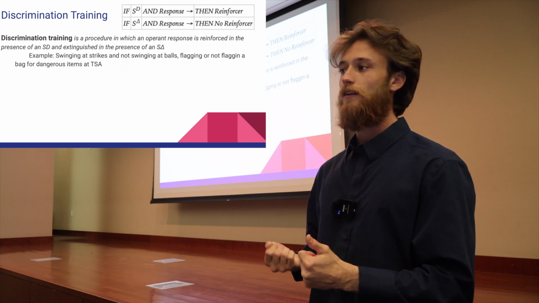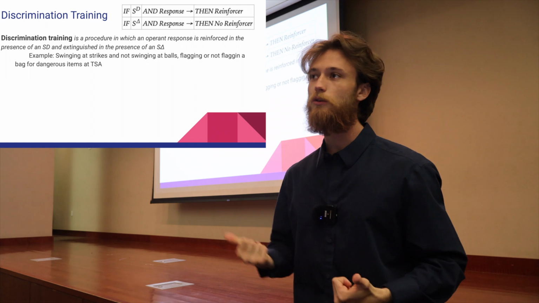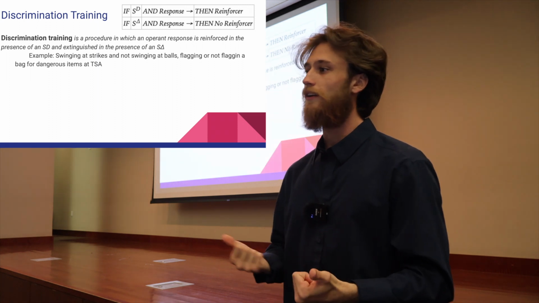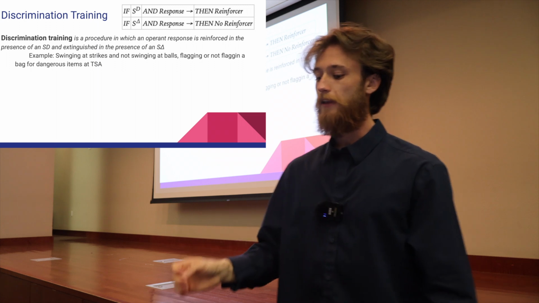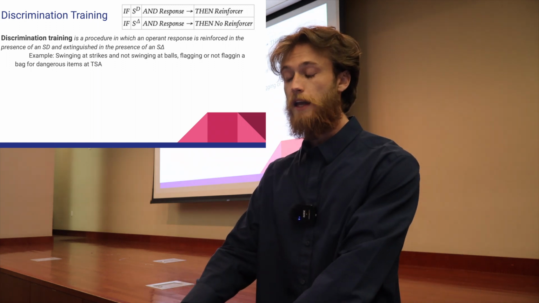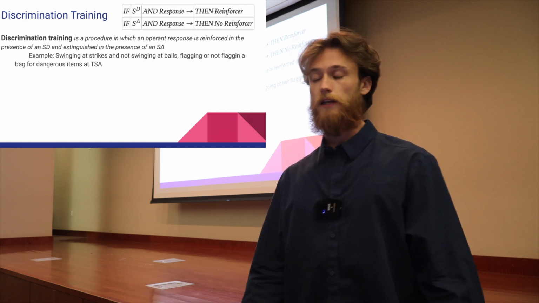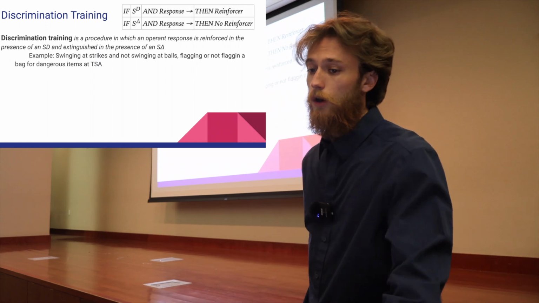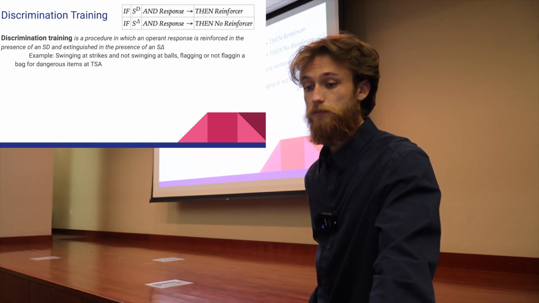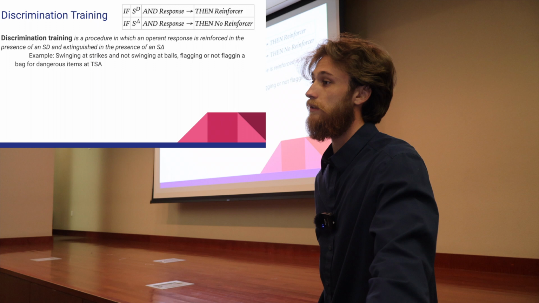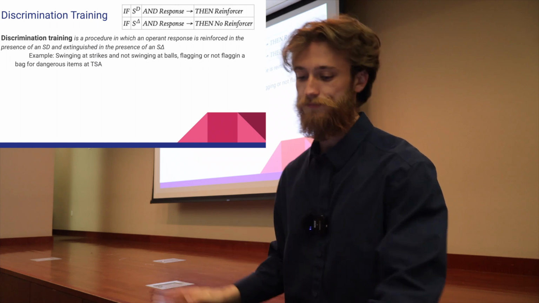Come on. You only want to swing when it's right in the middle. What are you doing if you don't? Come on. Your coach is yelling at you. What are you doing? All right? TSA, right? They need to be able to flag the objects that are actually knives and guns and bombs and not flag the ones that just kind of look like them. Right? So this is all reinforcing the response in the presence of the discriminative stimulus, and not in the context of anything else.